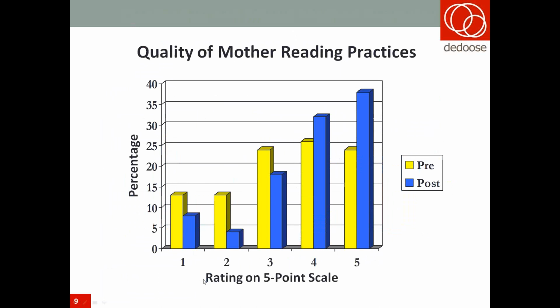So when we have these dimensions, here's some different and kind of interesting things that we can put forward in our studies. So we can look at, from an experimental perspective, change in the quality of mother reading practices from pre to post intervention. Okay, so this is an illustration of variation that we found in reading quality, and fortunately in our study there was an improvement in mother's reading practices following this intervention, and so we see this distributional shift where we have a much more high rating skewed types of quality, and again as interpreted by the research team, not by self-report.